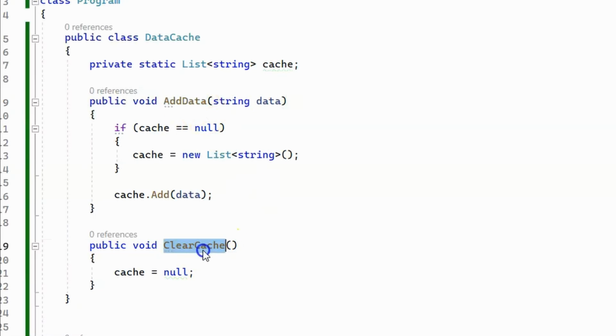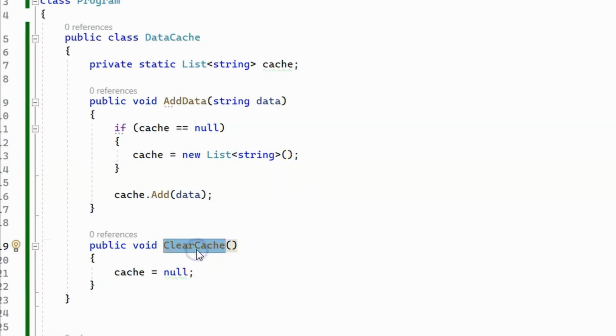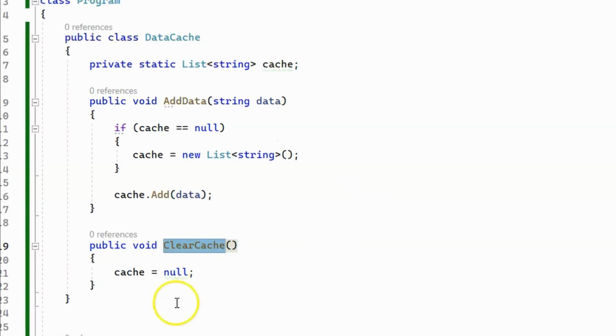And the second, which is the more important change, I have created a clear cache method which allows you to reset the cache. Basically, if you keep adding to your list, at some point you need to check its size, maybe like, let's say you don't want this list to hold over 5,000 items or whatever. And in that case, you can, let's say, save the list to your database or save the list to file or do whatever you want to do with this data. And then you call the clear cache in order to reset the list. And that way you're going to prevent its indefinite growing, which can cause your memory leaks.